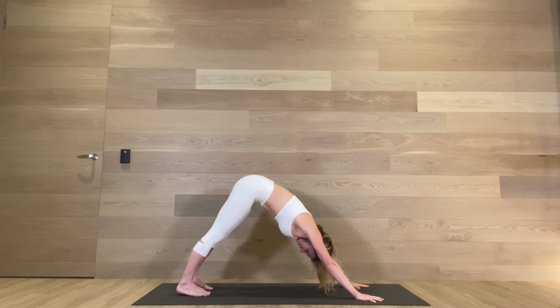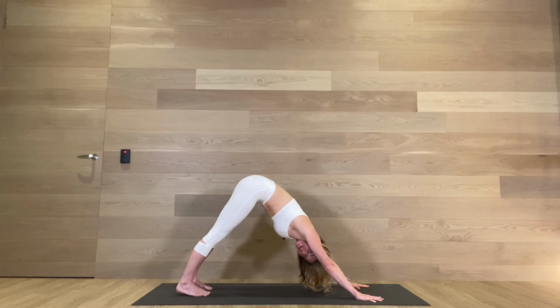Think of the inner arches of the feet lifting up. So it's like a suction cup of energy. That inner ankle bone lifts slightly. And then the outer ankle bone hugs in as the inner thighs engage. So energetically, think of the feet hugging to the midline. Energetically, think of the palms hugging to the midline. They don't literally move because the sticky mat is holding your hands in space. But energetically, you feel the palms drawing toward each other. And consequently, you feel the arms, the biceps engaging.